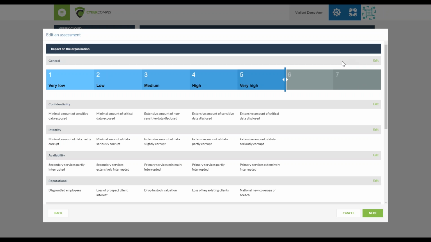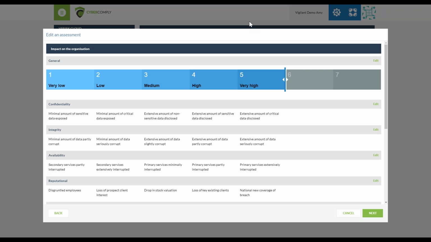And the impact on the organization, first of all, this is the standard, this is what ISO 27001 assesses, and then in the next screen we've of course got that privacy add-on that I mentioned. So it works in the same way. You've got your impact scales 1 to 7. How you scale that is completely up to you as an organization. So already in the tool, we have the impact on the confidentiality, the integrity, and the availability, all aligned to what is defined by ISO 27001, and you're trying to protect, of course, the confidentiality, integrity, and availability of any of the information that you have as an organization.